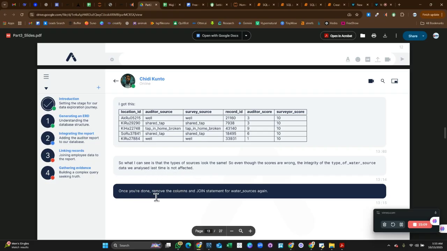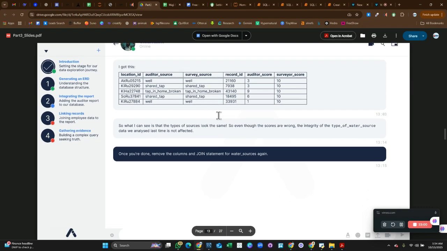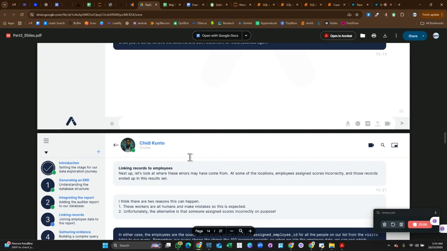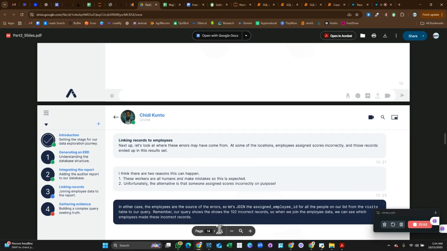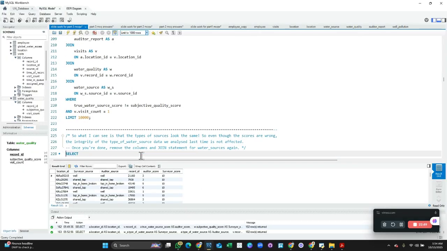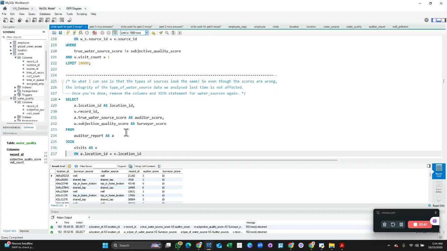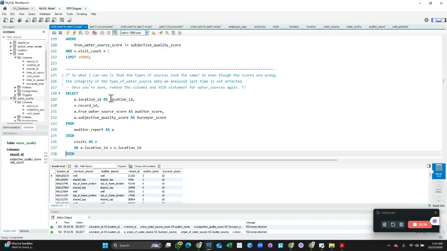Once you are done, remove the columns and join statement for water source again. So we are removing the join statement we did, so that we go back to the table that we had. So let's see if we have done that step by step. We have removed the two columns, which is the surveyor score, auditor score.